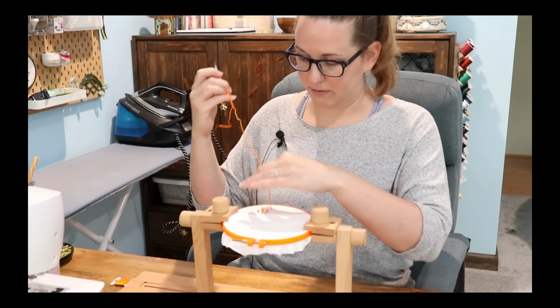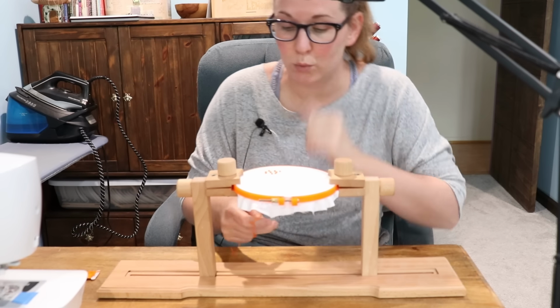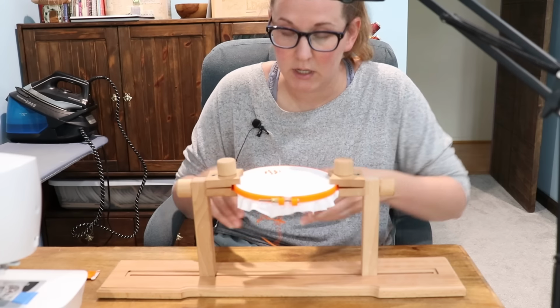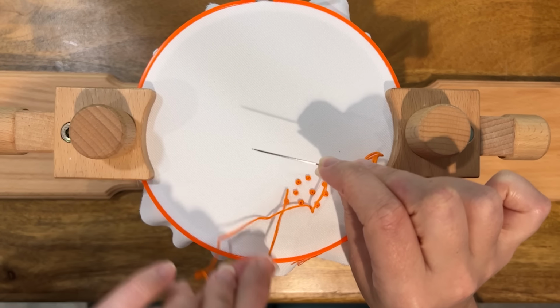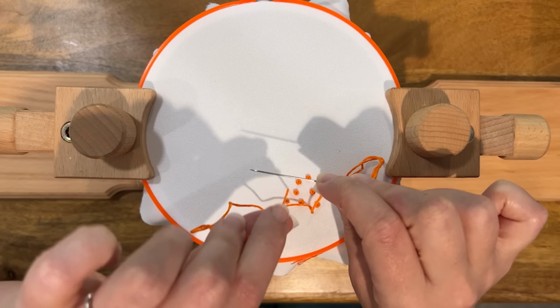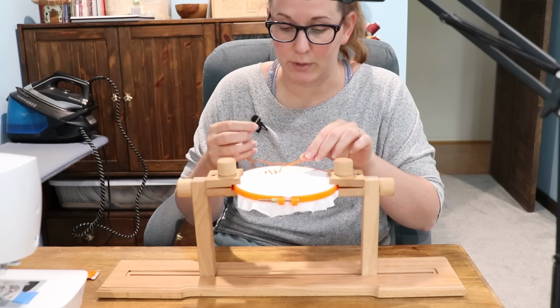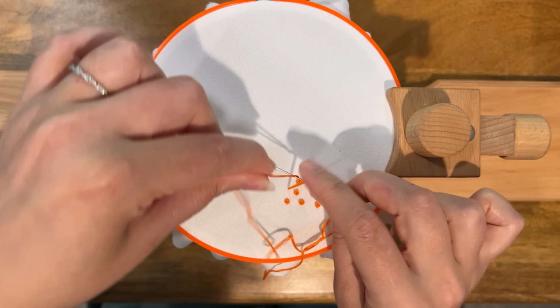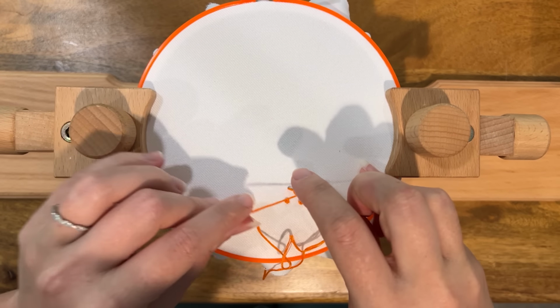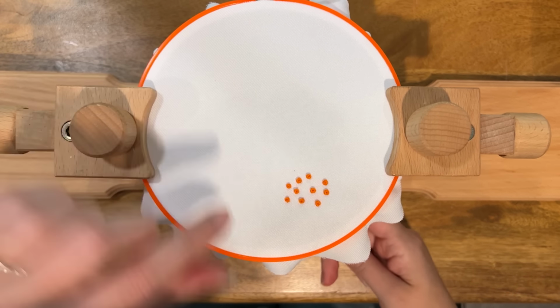Oh, it doesn't help that you're very bendy. You can't wrap it the other way, can you? Or can you? You can, huh. Okay, so I was always taught to wrap for a French knot going away from you over the needle. So needle is held horizontally, you wrap from the side closest to you over the needle and around. But I just did one wrapping in the other direction, so needle is held horizontally, wrapping towards you and around, and it basically gave me the exact same thing. Like, I can't think of a reason why this is not just as good of a French knot.